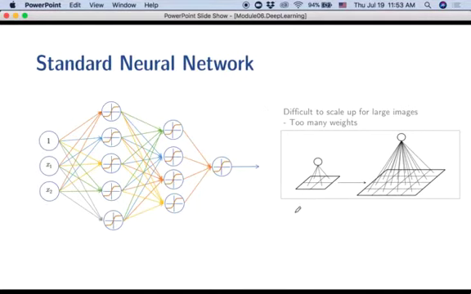Think about a typical image size going into a neural network. Let's say 200 by 200, which is not a pretty large image, it's a small sized image, times 3 because it's a color image. So that's 40,000 right here, times 3, so that's like 120,000 weights just to connect to one neuron in the next layer. Now the next layer might also be, let's say, 200 by 200 by 3. Let's say I have the same size next layer as I have the image. So then that really means that in just the first layer, I'll have 120,000 squared weights.